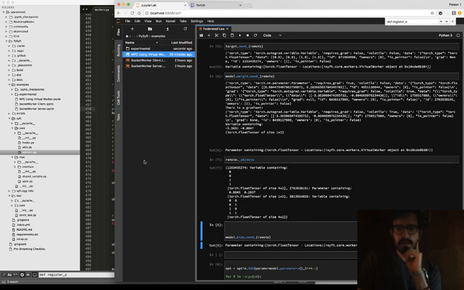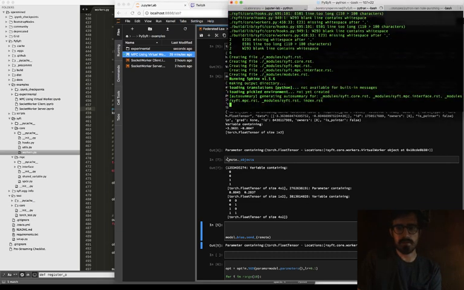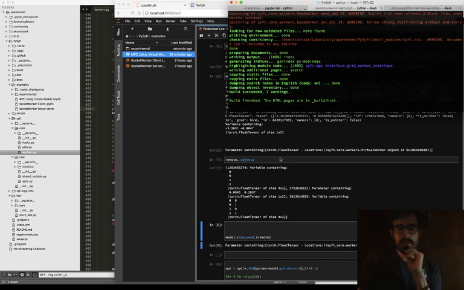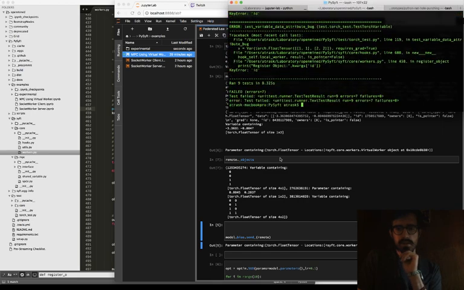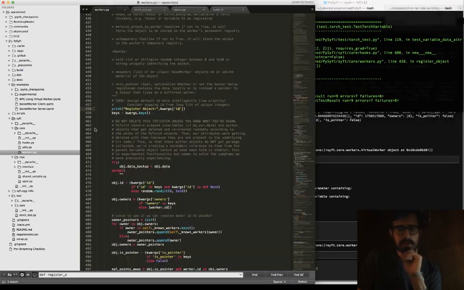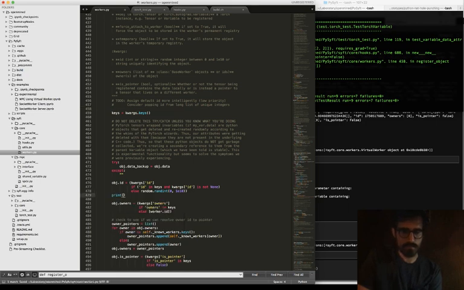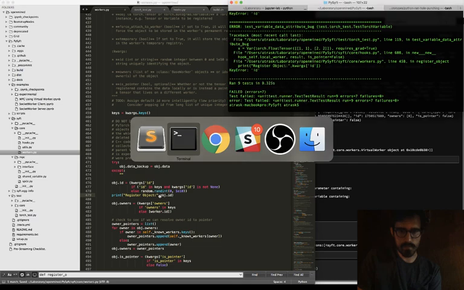Hopefully we'll see this register object function getting called on the gradient, and we can see why it's not actually getting registered. Key error ID. Okay. Try this one more time.